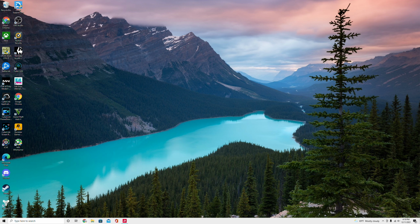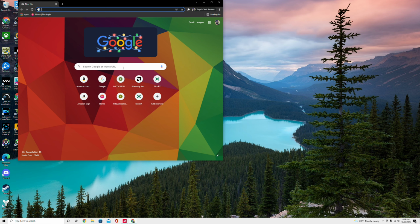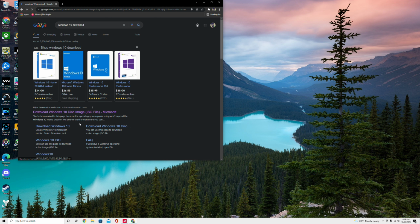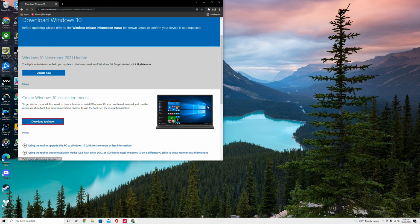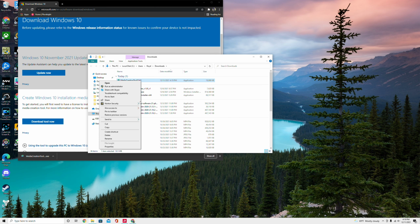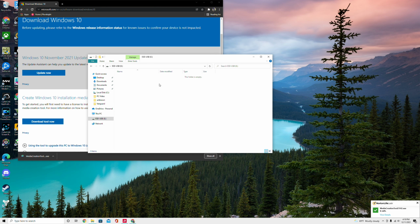All right, so once you got your USB drive plugged in, you have to make sure your flash drive is at least 8 gigabytes. So you're gonna go to Windows 10 download, click on the first link up top, and then download tool now. And then you want to go in here, show in folder. You want to right click, cut, and paste inside of your flash drive.